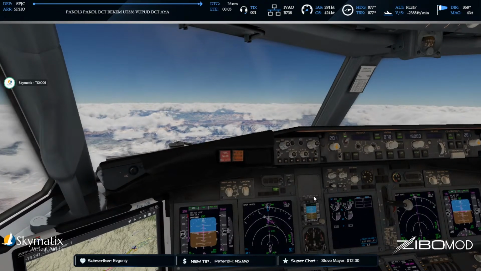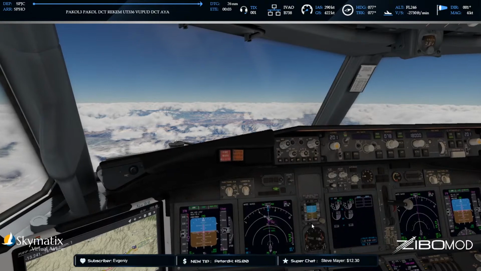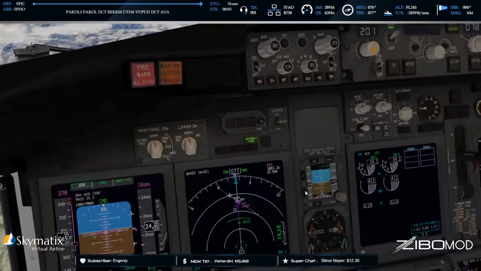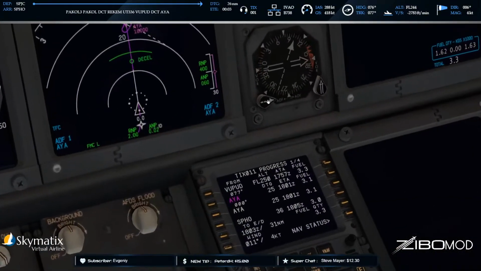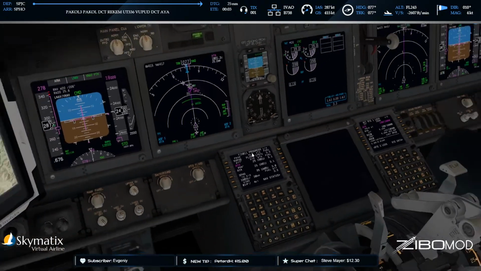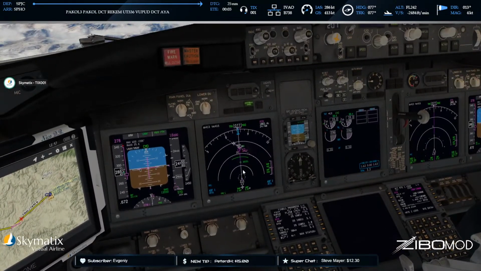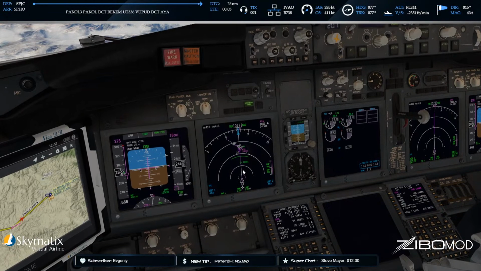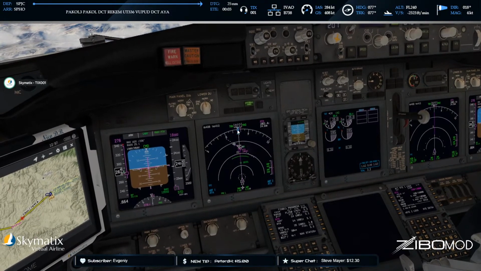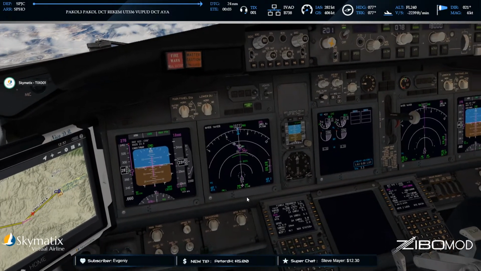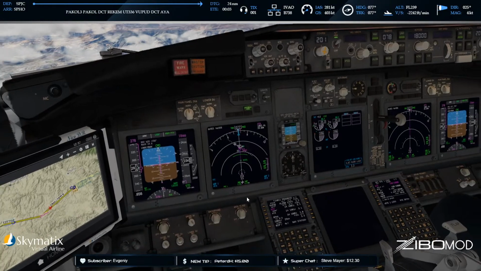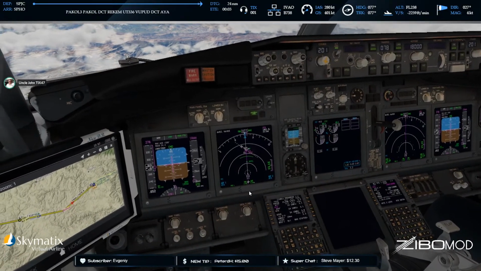Alright, so let's start braking. Right, ADFs. There we go. So there you can see they're pointing there and both pointing there. You must just be about descending.